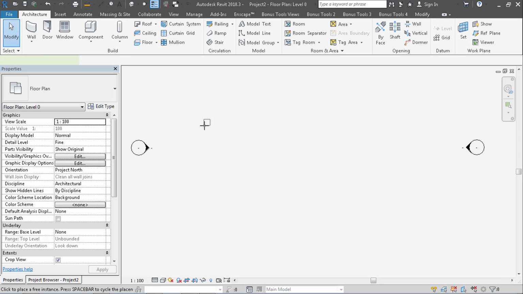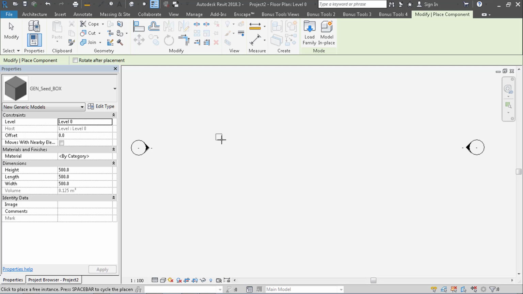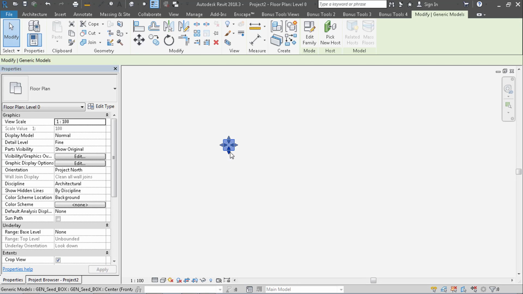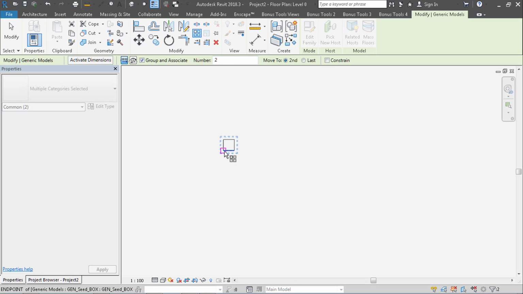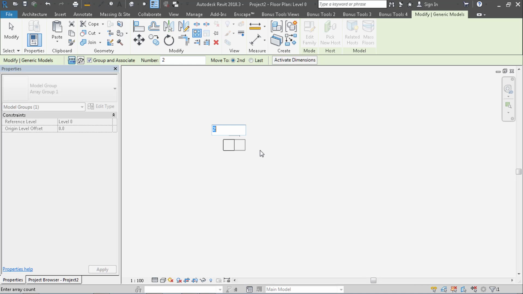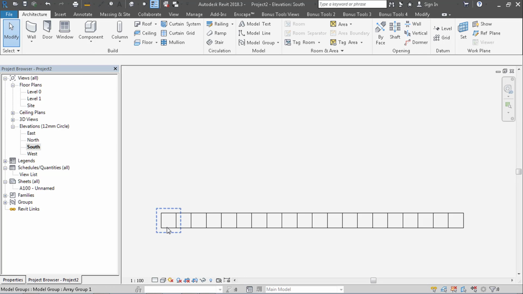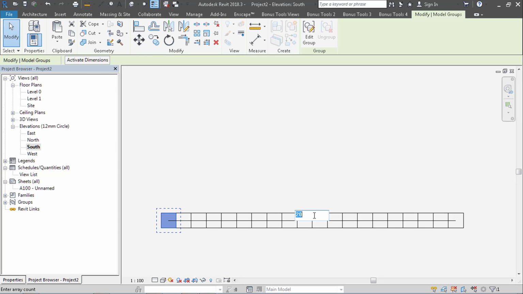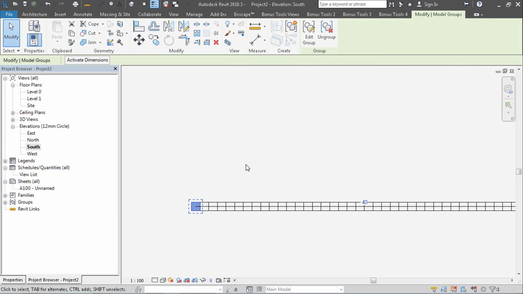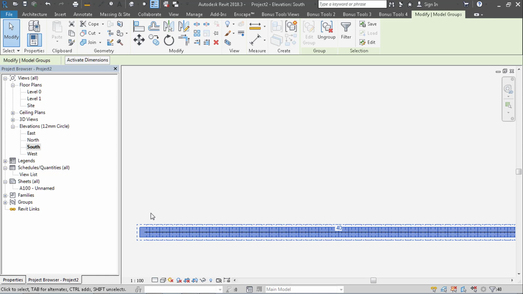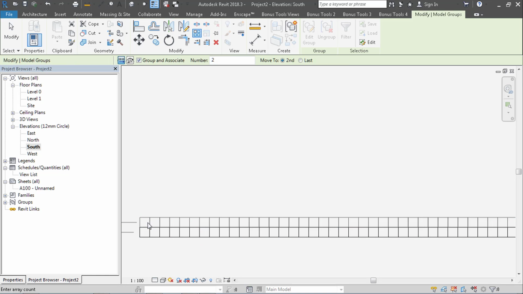What I'm gonna do, I have just a blank project here. I have this family that I use for a lot of things. If I place one of these, you'll see that it has three parameters that you can stretch this block any way. And if I array this box, I will then go on an elevation. Maybe I can increase this to 40 perhaps. Maybe I have a bigger number. Then if I select all and array it up, this time maybe 10 times.